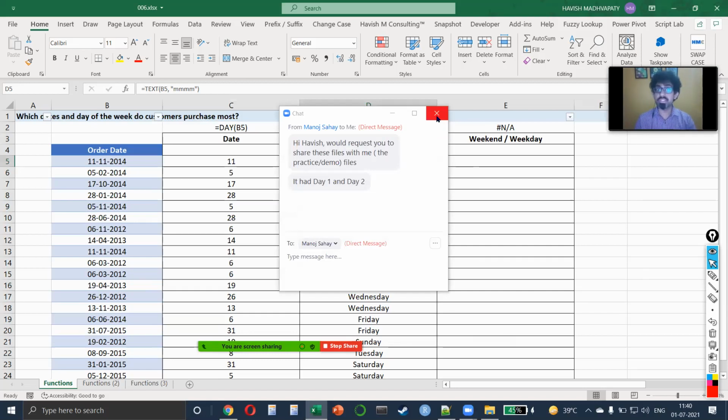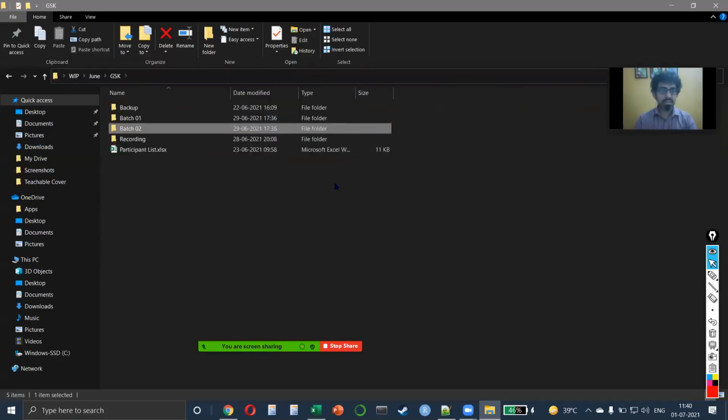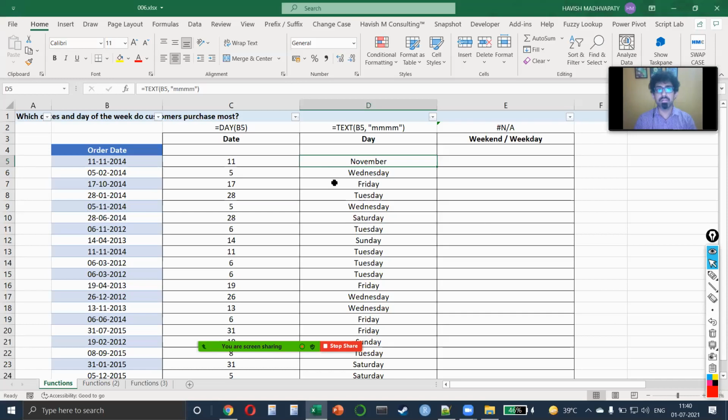No. Those are the solutions. Yeah, when the training started, I must have shared a folder with you, which had all the files in it. That is what I'm telling Havish. It has been sent by the name of batch 1. We have got it by the name of batch 2, and it must have gone by the name of batch 1 for this group. Anyway, I'll send it once again. This is in batch 1 only. Batch 1 folder 6.